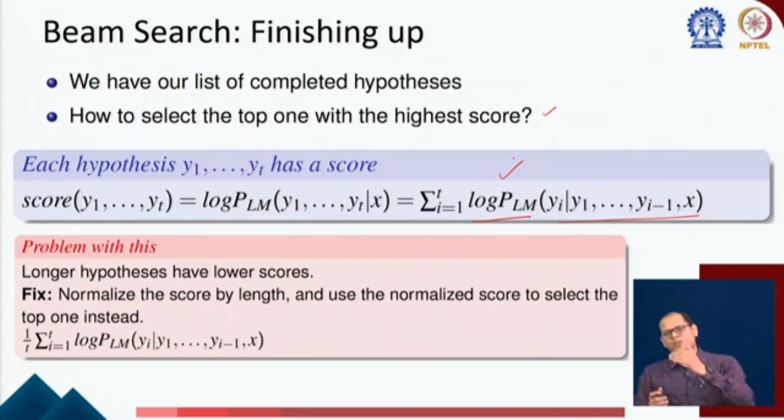So, as you keep getting longer and longer sequences, your probability scores will decrease, and when you do log probability, you are adding negative numbers, right. So, as you have more sequence length, you are more likely to have a smaller value, or in magnitude a larger negative number. So, what is the solution? Many times one solution is that because you just keep adding log probabilities, you can also normalize it by length. That will diminish the length effect. So you can divide by the number of time steps to select it. That is one possible trick to avoid this problem. Otherwise, you may just get a very short sequence as your output.